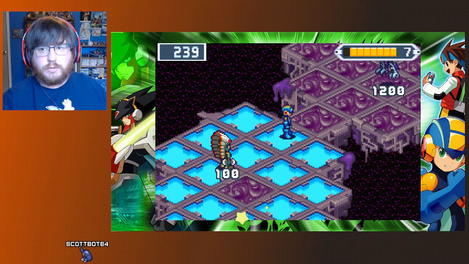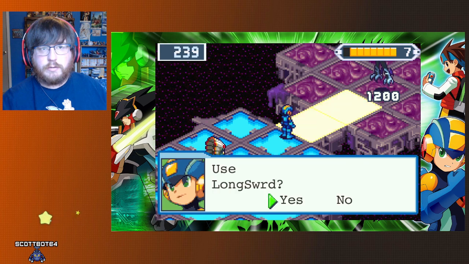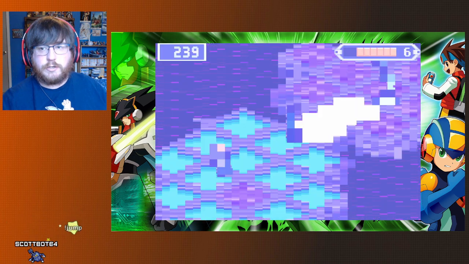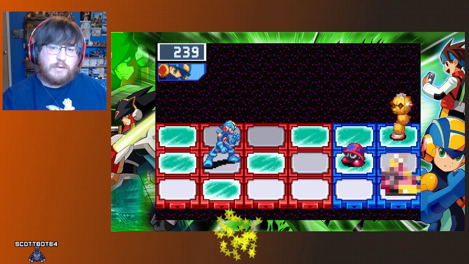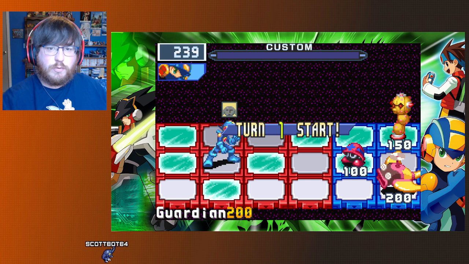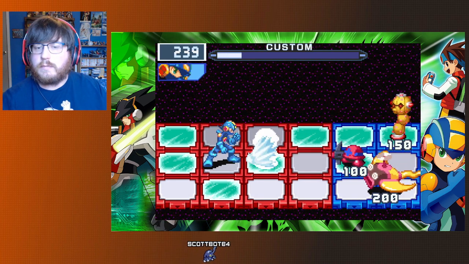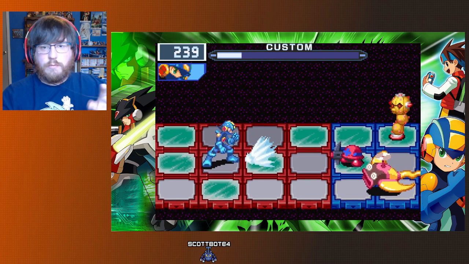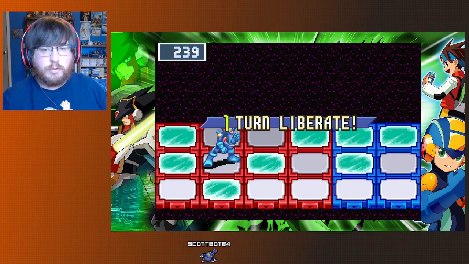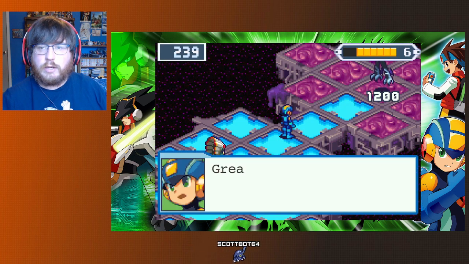I could longsword. Yeah, you know what? Why not? It's not gonna hurt. Tomahawk swing would have been better. That would have been way better. Oh no. Oh well. Because with Tomahawk swing, I wouldn't have been surrounded with Shade Man. Or lose a area grab. Oh well.